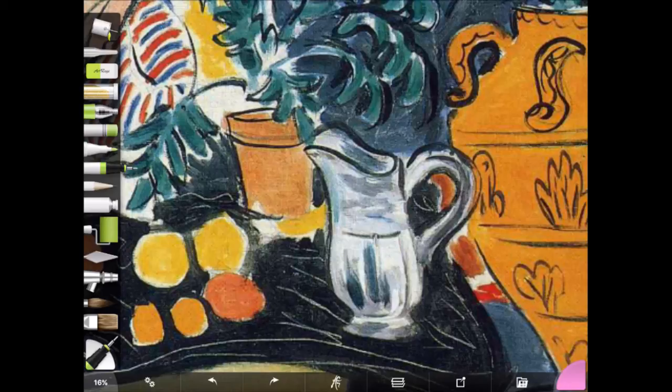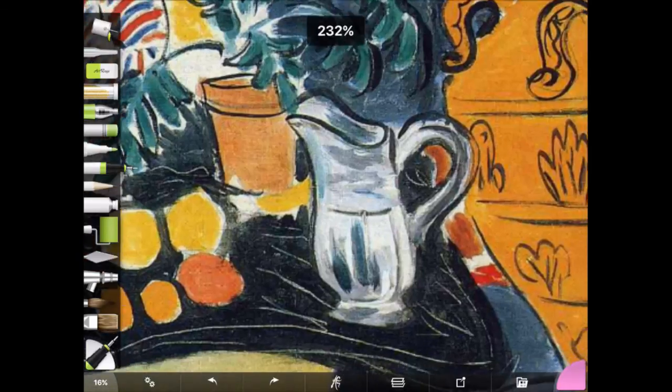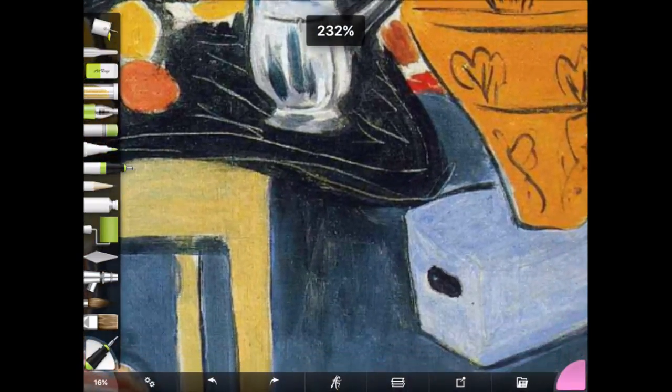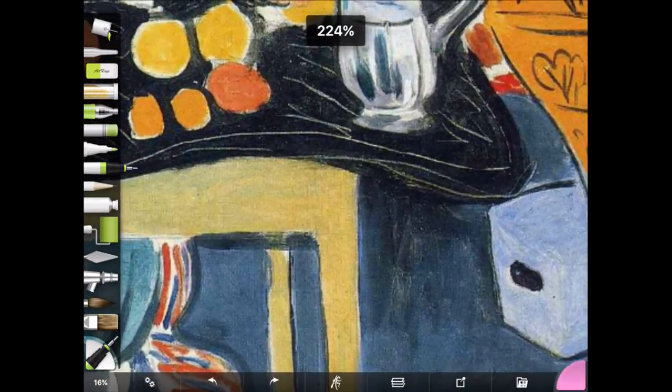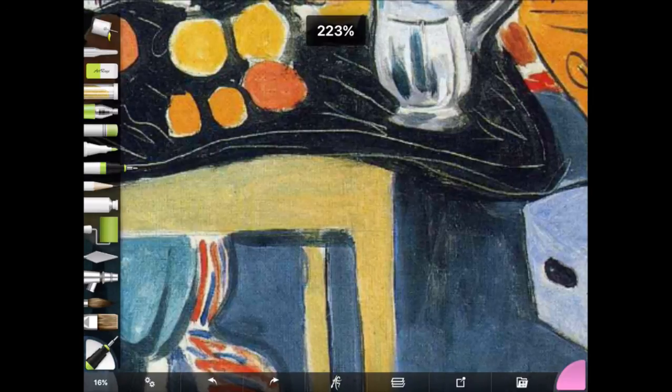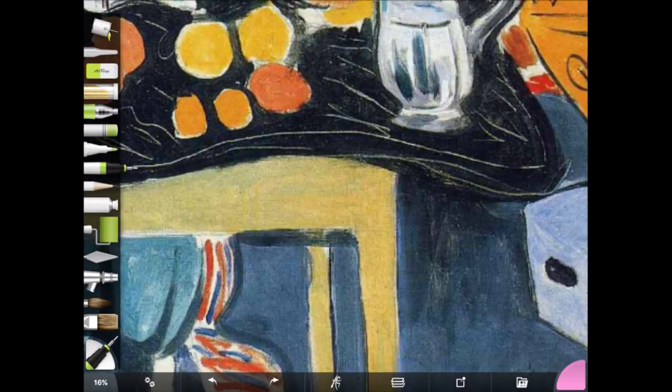And I have kind of dead center, I have that other water pitcher. So I'm not crazy about that. Let's move this out again, come into something a little more abstract. Okay, there we go. I like that a little better. That leaves us a less recognizable image on the table there. We've got a bit of that water pitcher, but it's not as recognizable.